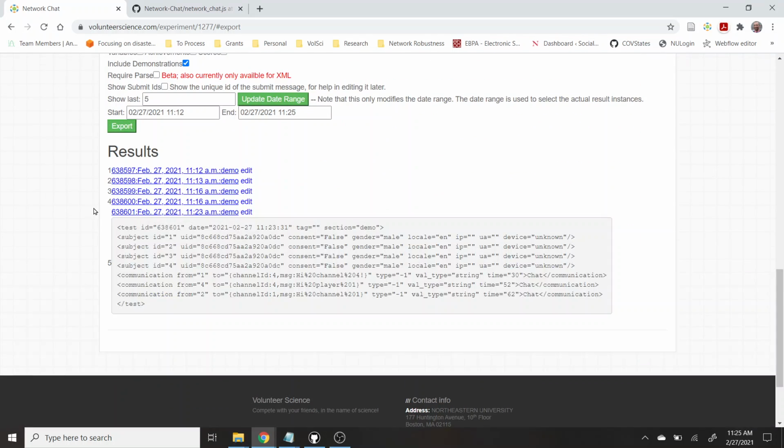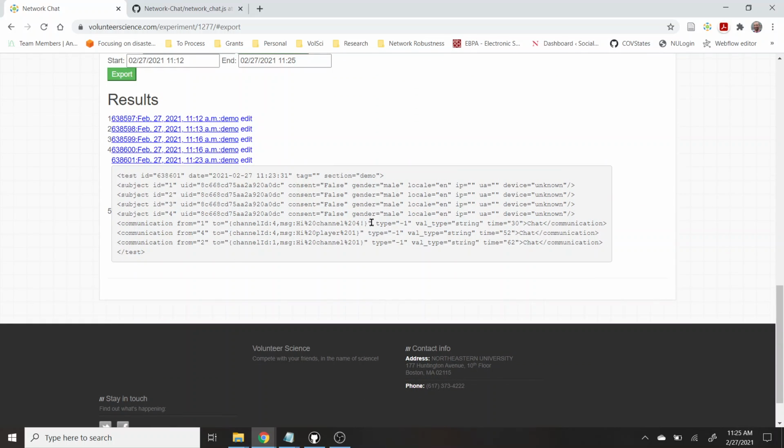So when you go to actually get the data out, you can see here in the results, this is the ones that I just did. The messages come out here in the to field. So hi, channel 4. As you see, I have the %20. I'm not cleaning out the HTML, the ASCII characters. See here, I say hi player 1, hi channel 1.